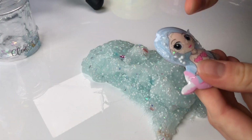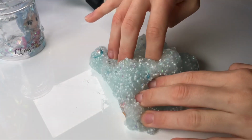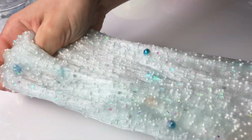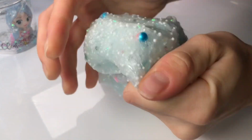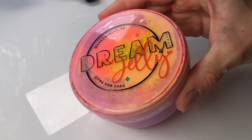And this is meant to be a clear slime, but maybe I was imagining it, but I felt a tiny mixture of snow powder in it. I think maybe it's to add a little bit of thickness to the slime, but I really enjoyed this slime. It was super stretchy. It wasn't as thick as I personally like my clear slimes to be, but it was still super stretchy and it made awesome bubble pops.